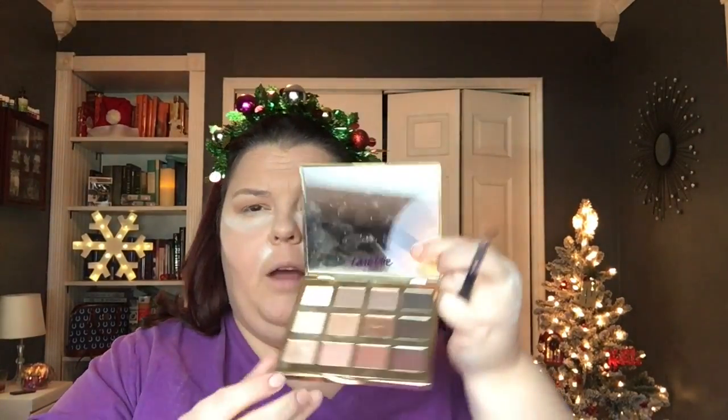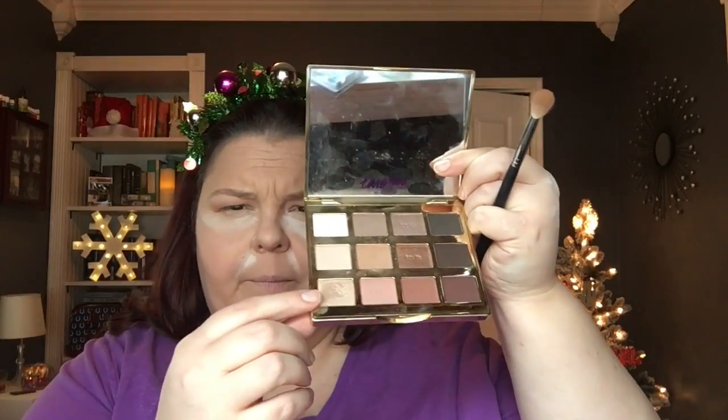So yeah, there's that. Now, what I'm gonna do is this bottom color right here. It's like a gold shimmer color. It's called Funny Girl. I'm gonna take my finger. I'm gonna use my middle finger for this just because I get more control. But I'm just gonna rub it in the palette like this, and then I'm just gonna take it and rub it all over my lid. I find that with shimmer colors, you just get more color payoff if you use your finger.